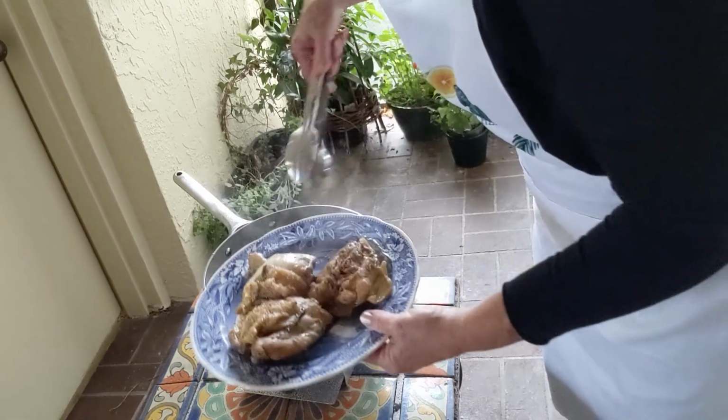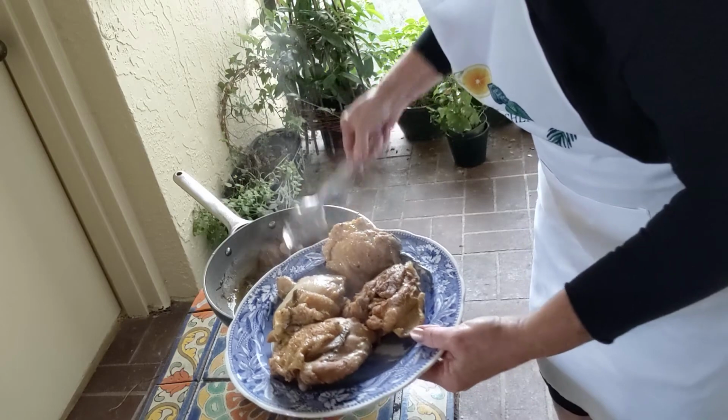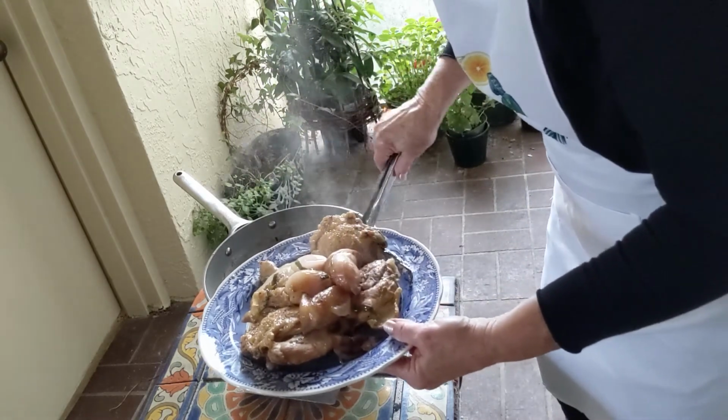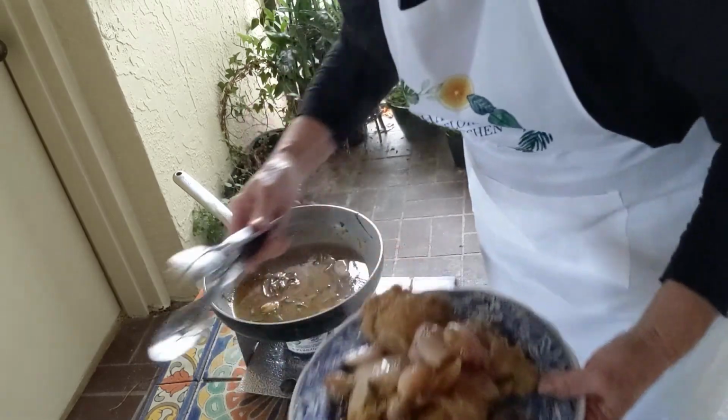We're going to do the very last bit. Now it's kind of down a little bit. It's reduced. Oh, God, that looks really, really good. So it's reduced, and then we're going to add, now I don't have creme fraiche, but you can also use heavy cream. How bad is that? And that's going to be the sauce that you put on it.